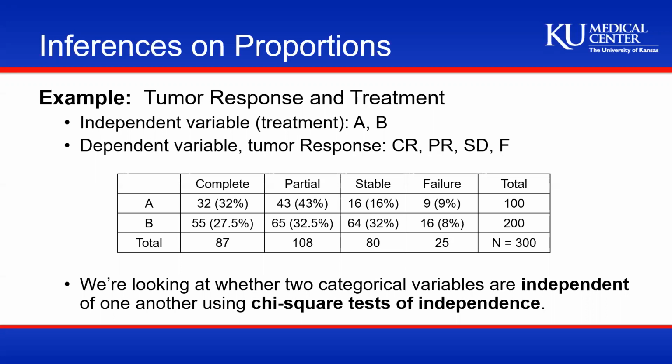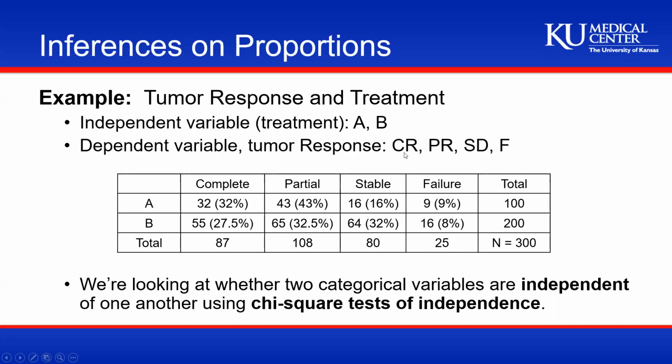So for cancer studies, very often when we're looking at patient response, we do it based on imaging. We measure the tumor or the lesion using some kind of imaging technology prior to treatment, and then we have repeated measurements over time after treatment has happened or while treatment's happening to see how the tumor or the lesion is changing. Hopefully it's shrinking or going away, but it's possible that it's staying the same size or even growing. And so the way we classify that response is a pretty complicated rubric, but in the end, a patient is assigned one of these 4 responses.